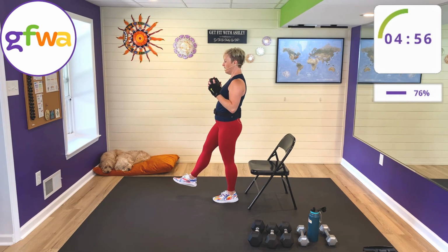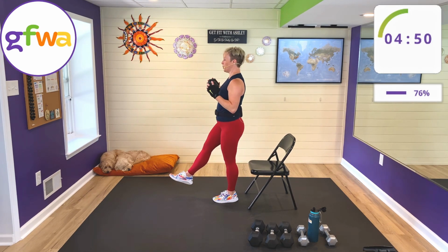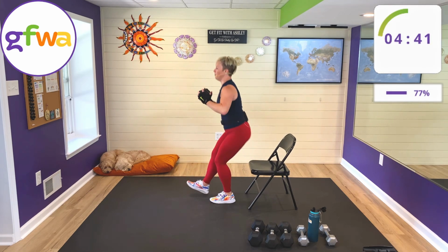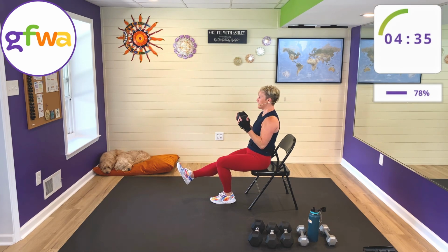Stand and come back down. If you need a little assistance on this, it's a really hard one, okay? You can touch your heel to the floor if you need to. Okay. Relax between each rep, 15 seconds.